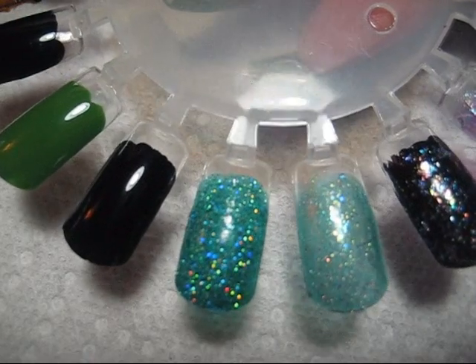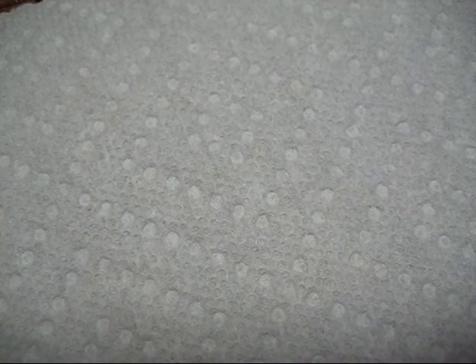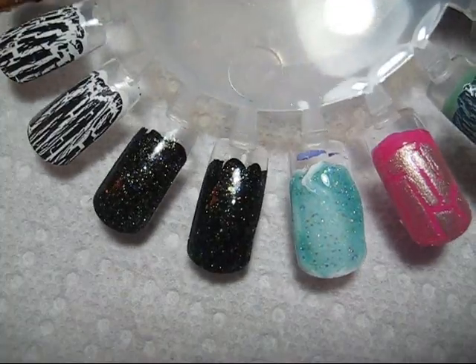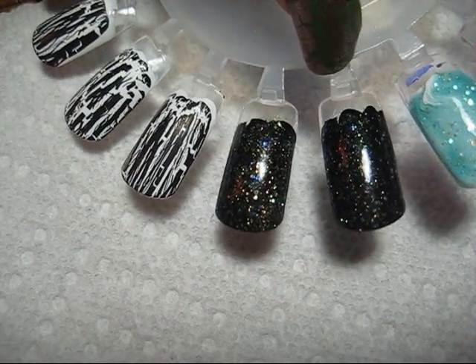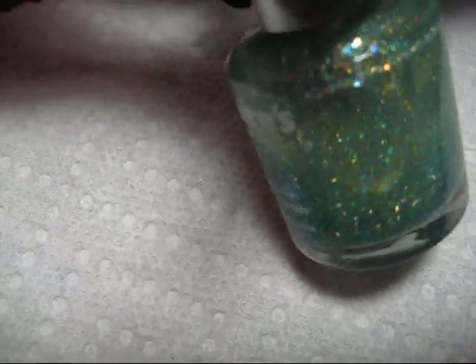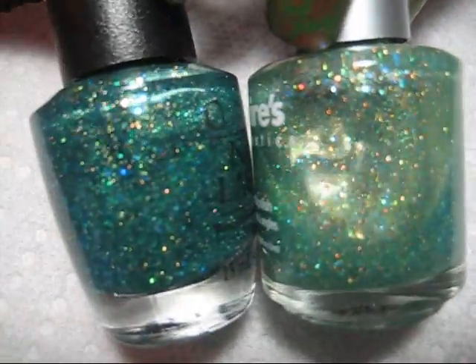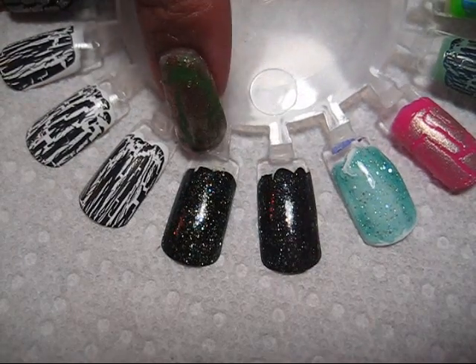Much more wearable on its own. I decided I wanted to see what it looked like over black and over white. I had to get out my second nail wheel because I already had all the other nails prepped for the crackle. Here we have it over white - sorry it's a little messy, it wasn't quite dry and I was in a hurry. I like it over black, but it reminded me of something I had just worn. Here on the nail next to it is Claire's Sparkle over black, and you can see that in the bottle these two are not really that similar - this one really looks green and this one is very turquoise. But on the nail over black they're literally almost identical.